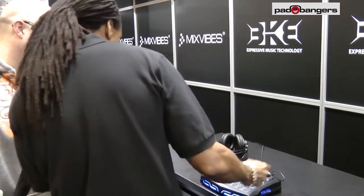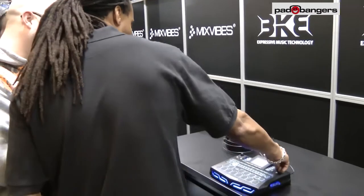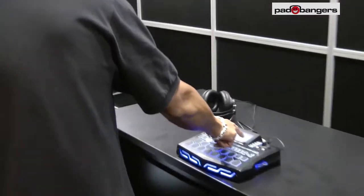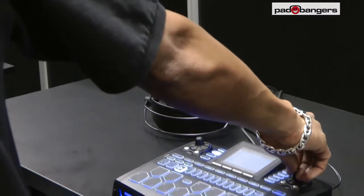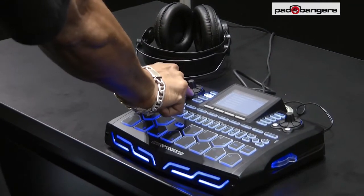And in this way, you can continue to layer and layer over and over again. And it's not just drums, it's synths as well. So I'm gonna just pull up a synth. And you see how I get this browser. In the browser, I'm able to determine whether I'm looking at drum kits or synths.